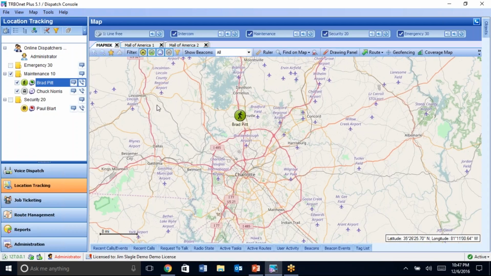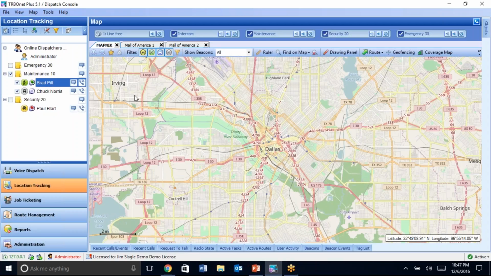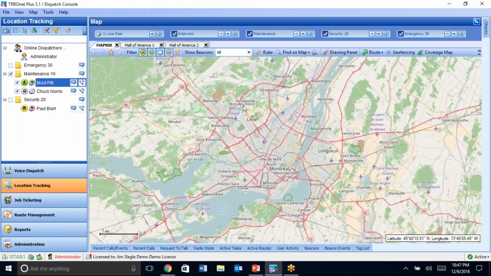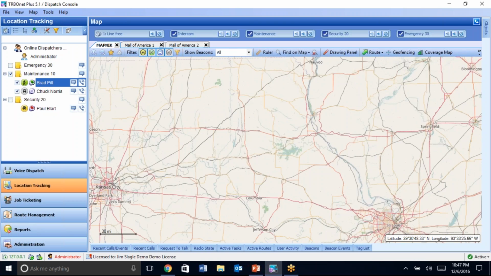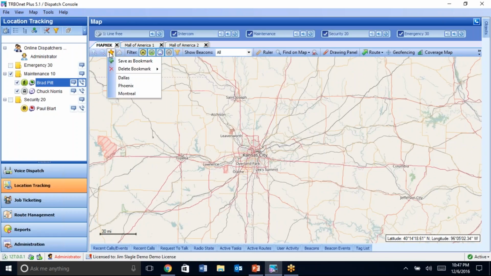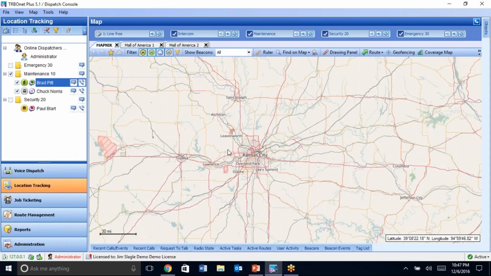And you can also have favorite places saved. So maybe if you have several crews that are out with their radios, and one of them's in Charlotte and the other one's in another city, you could save the other city. Now this one's kind of far away, but I can have saved bookmarks. So I can just go to Dallas and then I'm in Dallas. And if I want to go to Montreal, I can have all these places saved, and it's quite easy to save. Again, it's just a matter of when you pick a spot on the map. So I'm going to go to Kansas City, and I want to save that. I just go there and I say save as a bookmark and I label it. So that's how easy it is to save a favorite place.